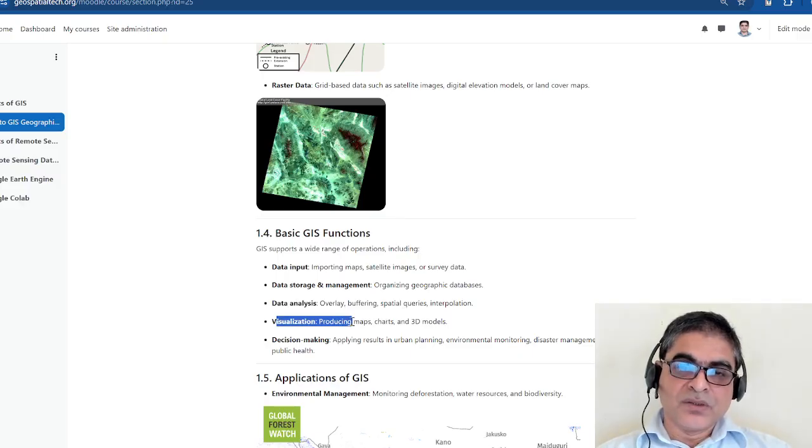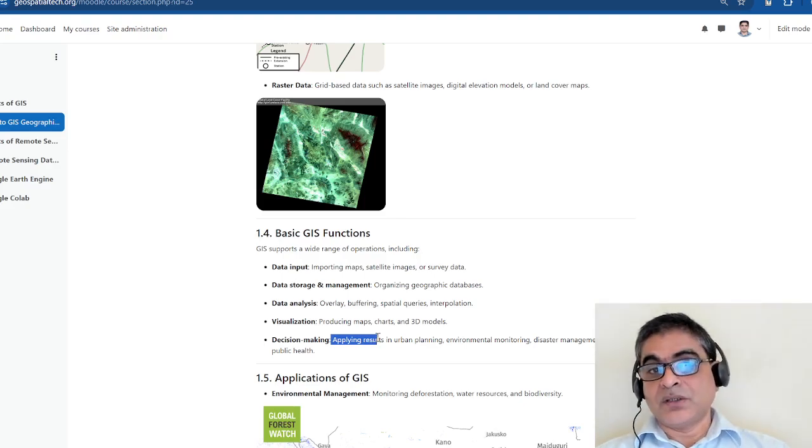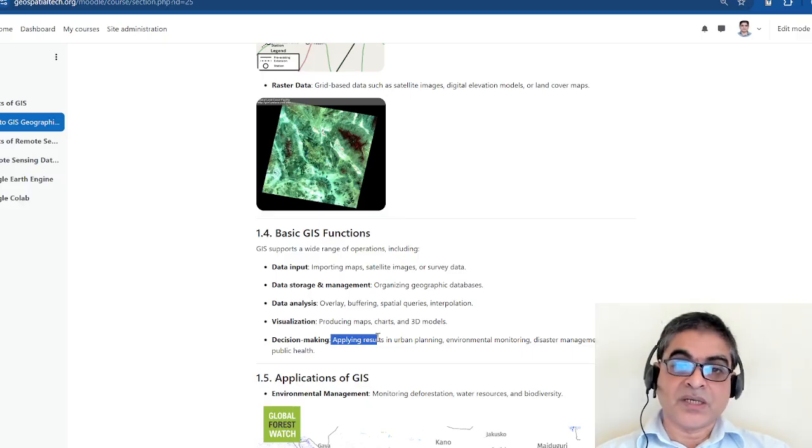After that, your work can be used by the decision makers. These decision makers may be the policy makers, the lawmakers, who need to know where the vegetation is declining. So what they need is quick action. Unless they have that information produced by a GIS analyst, they cannot say that here vegetation is declining. So GIS is evidence based. It makes policies based on the evidence that, okay, GIS data says like this.